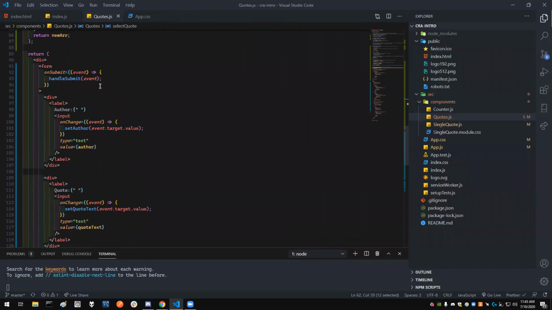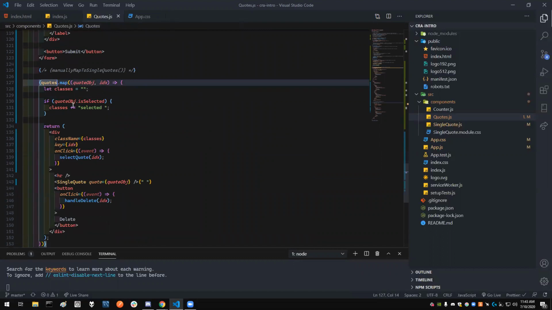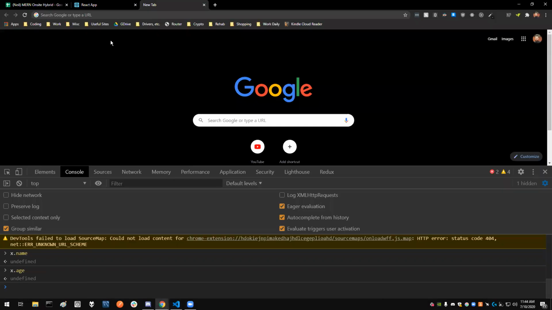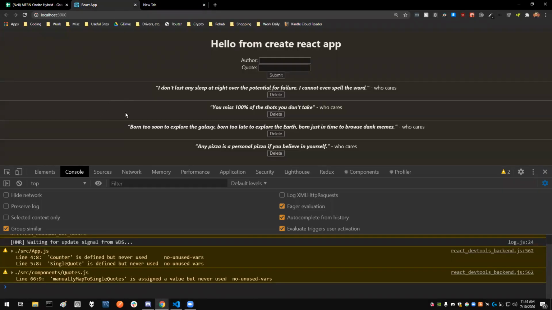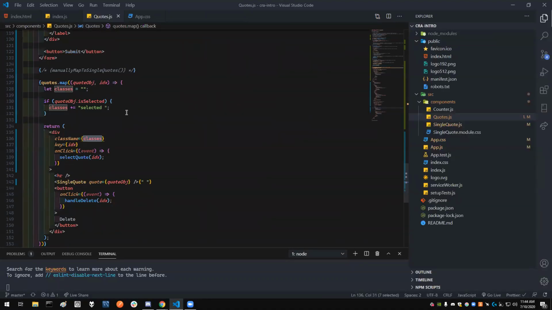So we come down here and the return happens again, which means the map happens again. And so for all of our quotes, it's undefined except for one of them. It exists and its value is true. So then this happens for only one of them. And then that class is added on. So everything we type in that document, the way it's read by the computer is it reads the JavaScript and then the React is constantly being rerun.